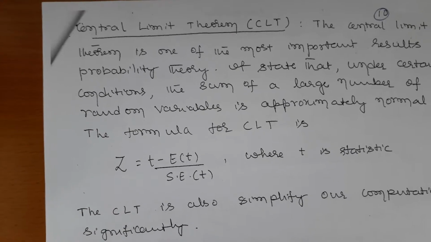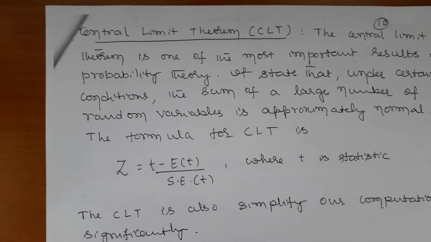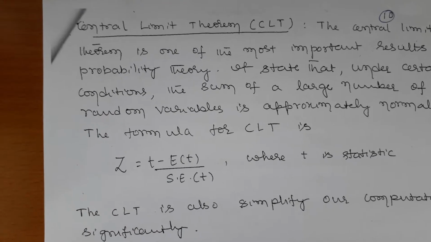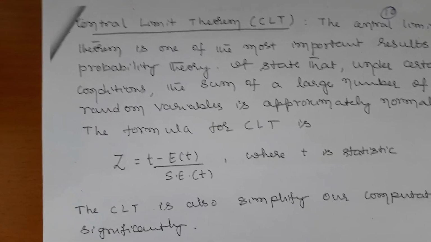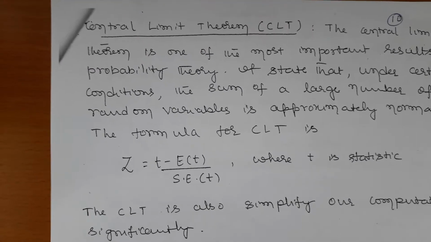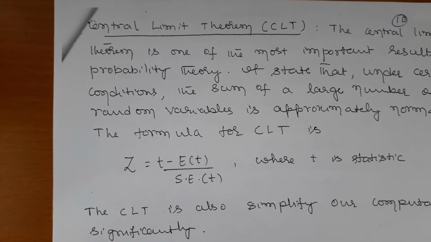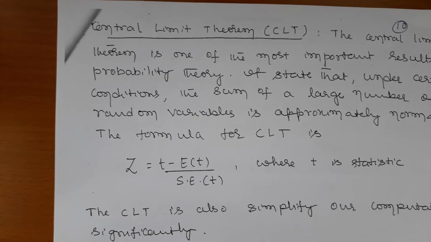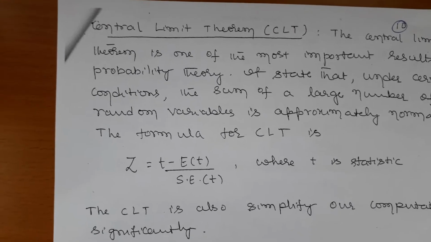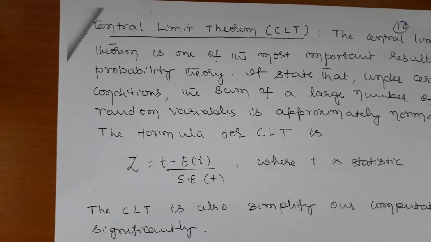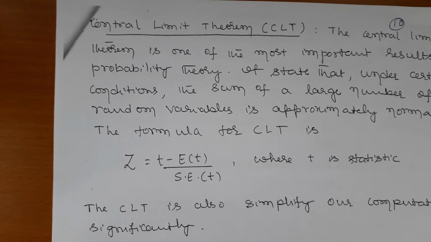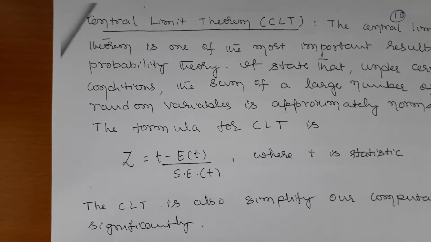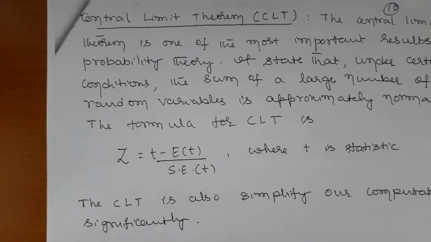See, before I start, one thing I forgot to inform. There are two types of sample. One is a large sample, another is a small sample. I told you in my previous videos, whenever the size of the sample is greater than or equal to 30, we treat it as a large sample. Whenever the size of the sample is less than 30, we treat it as a small sample. Now I am going to explain testing of hypothesis generally. After that, we will consider a problem based on a large sample. Once you complete the large sample, we move to the small sample. Keep in mind, a sample size less than 30 is a small sample. A sample size greater than or equal to 30 is treated as a large sample.